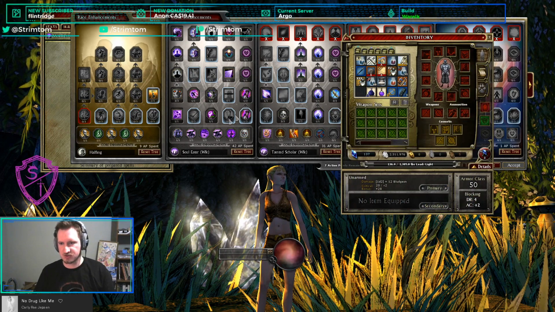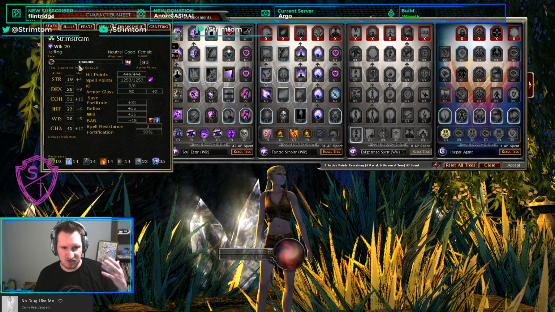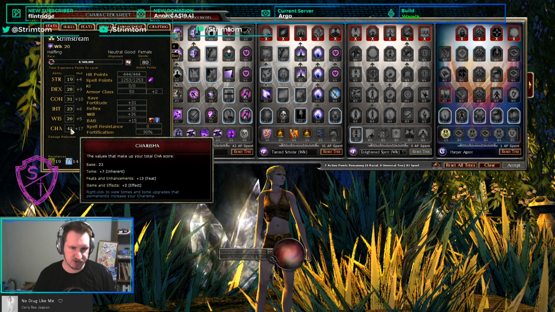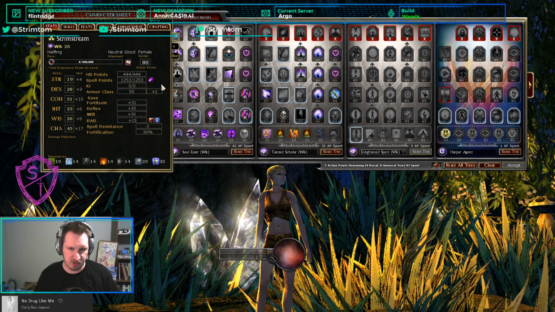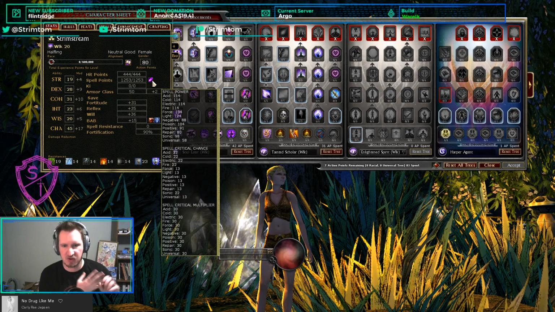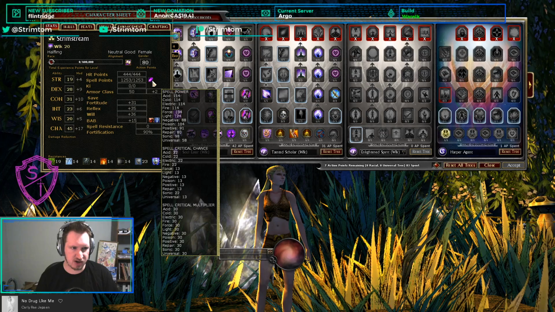As far as gearing goes, I don't have any items right now because I was trying to reincarnate erroneously. But the main gear that you're looking for is anything that's going to be bumping your charisma, anything that's going to be bumping your constitution, because charisma is your mana, your DCs and your spells, everything else. Constitution is, of course, your health. And then managing your spell power. You want acid spell power, light spell power, acid crit, light crit. That's pretty much it. That's all you're going to be needing on a character like this.